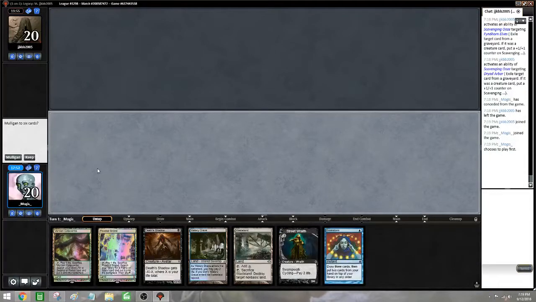Alright, so we are on the play. This hand is average. I guess average is the word. So turn 1 we get to cycle Street Wraith and do 5 damage to ourselves with the Flooded Strand fetch. So this is a turn 2 Death Shadow, but I don't think that's good enough in this matchup.